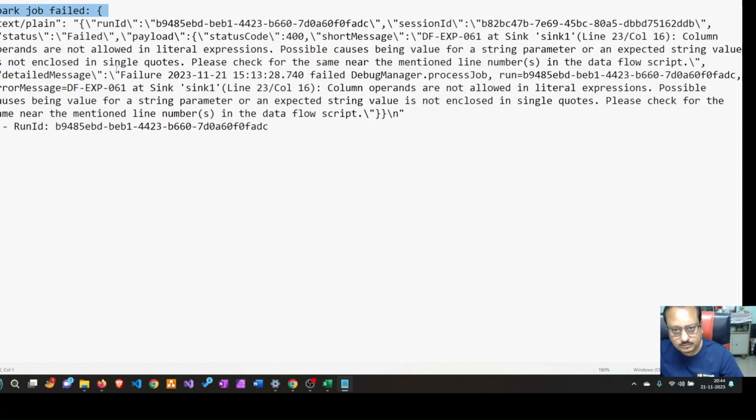If you remember, when I was talking about this particular cluster and all those things, I told you that although we are working on ADF, behind the scenes ADF is leveraging Azure Databricks.